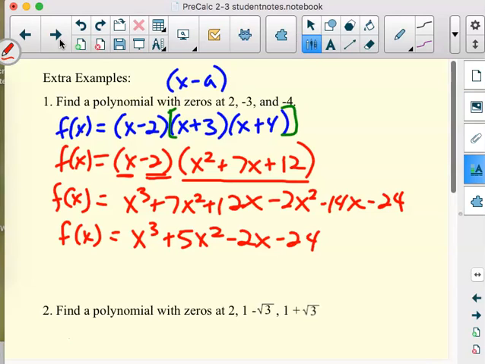So if you want something to show up on a computer screen or a graphing calculator screen, this is how you do it. You build the polynomial to meet what you want it to do. If something like this also said that we needed it to be a quartic, well, then we could just multiply the whole thing by x, because then we'd have an x to the 4th in here. So there's different things that we can do to make what we need to appear.